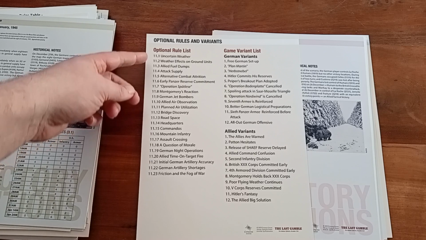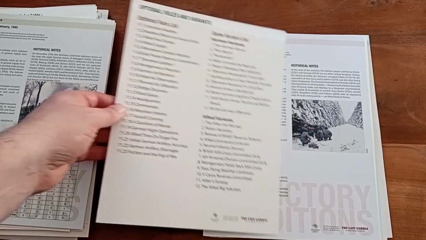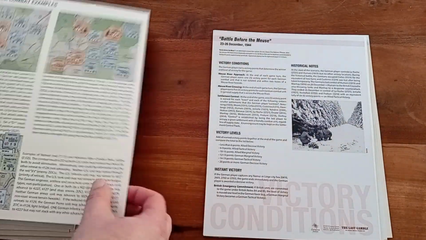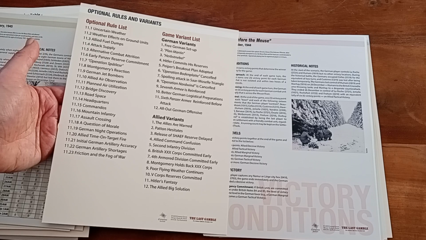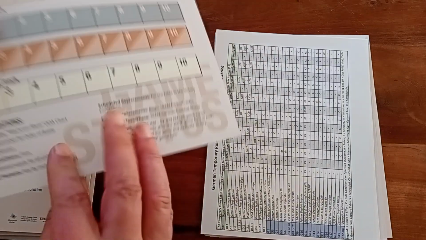So here we've got optional rule lists, game variant lists. I mean, you're getting a phenomenal amount of game for your money when you think about how long this game is going to take, and then think about all the options that you could then use in your gaming sessions. Phenomenal. I'm going to say that word a lot. It's just incredible. Just the detail.